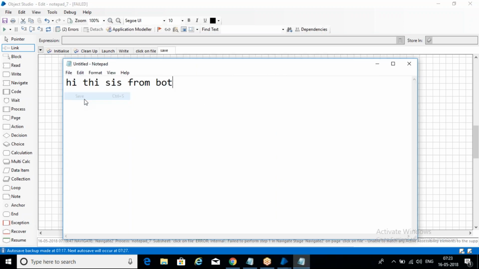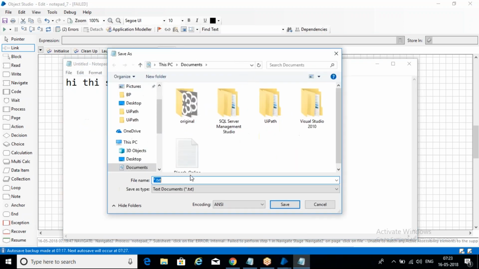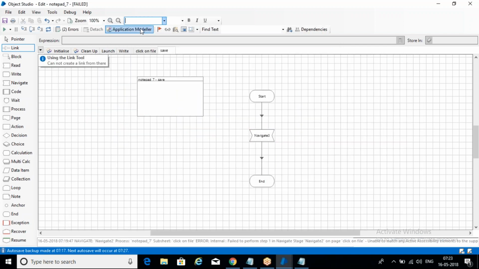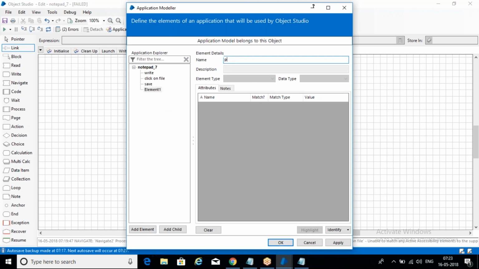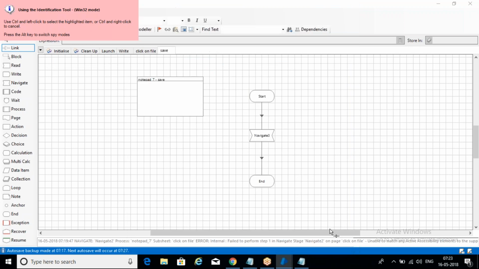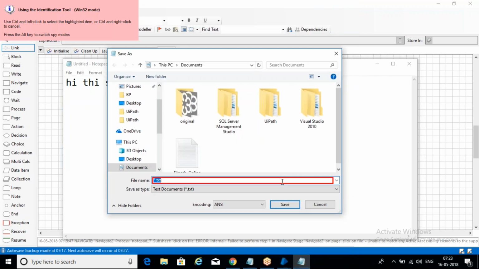After clicking on save, you need to give the path here. You need to mention the path. So create an element for path: add element, path, and identify. Come to this one. This is the path. We can spy this in Win32 mode.